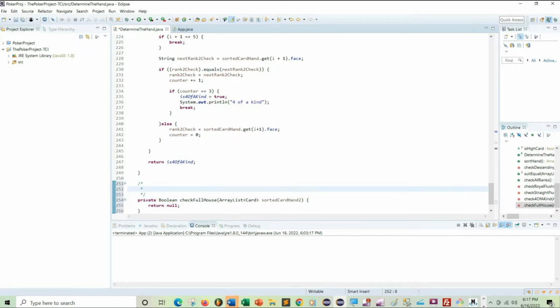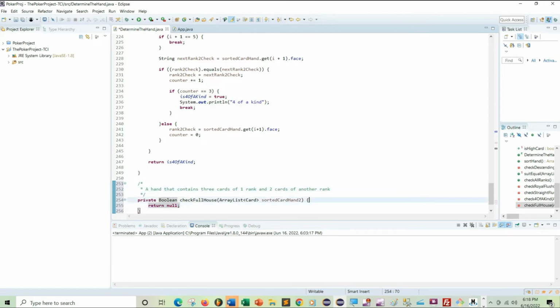This method is basically going to determine if the hand that's passed in contains 3 cards of one rank and 2 cards of another rank, because that's ultimately what the full house ranking hand is. So I'm just going to go a hand that contains 3 cards of one rank and 2 cards of another rank.